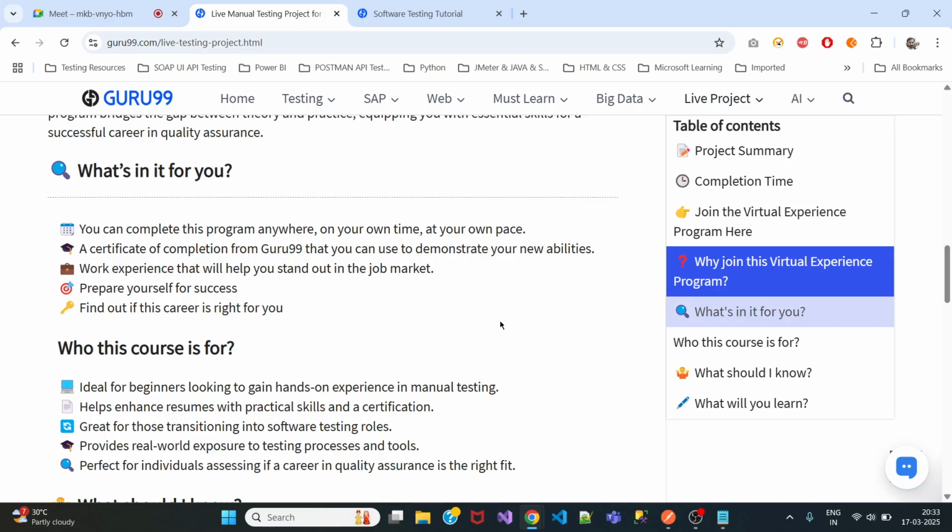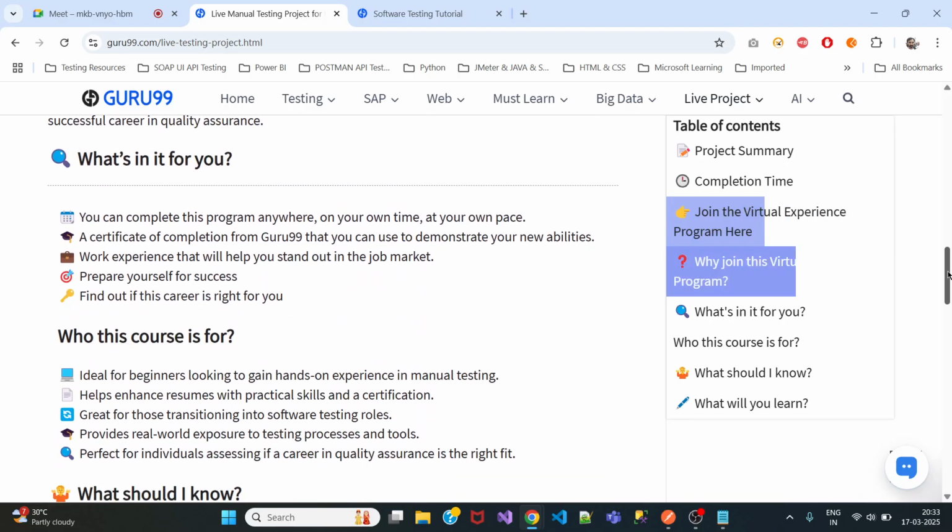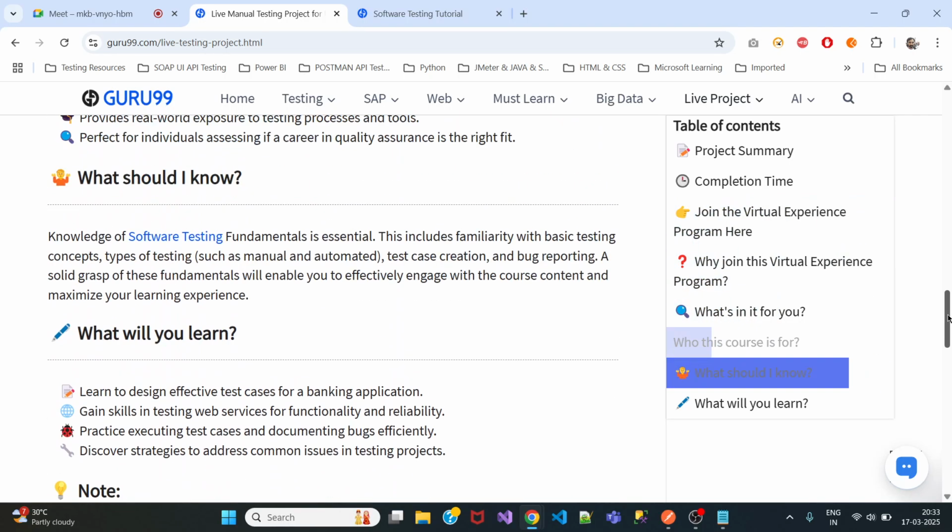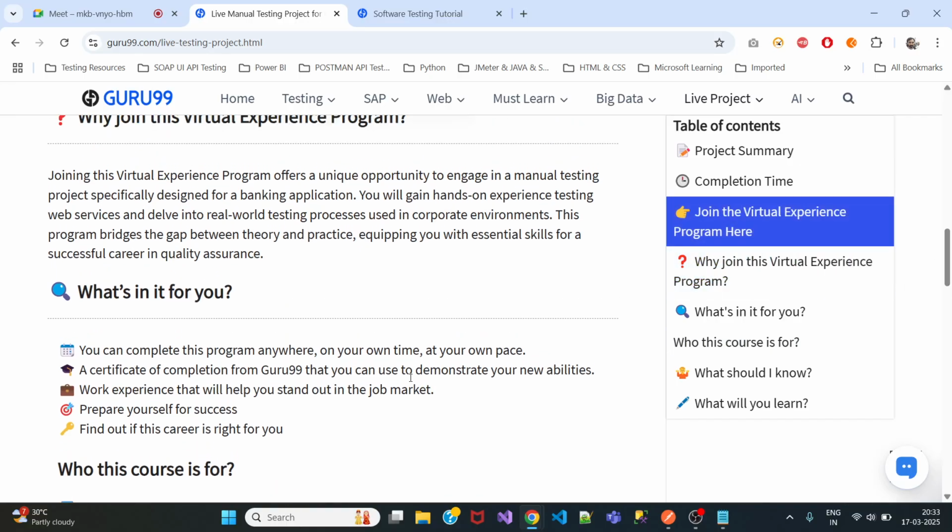Make sure that you complete this 13-day project. It will be really helpful, especially for those trying to shift from a different profile to the software testing profile, or who have a career gap and want to get into software testing.